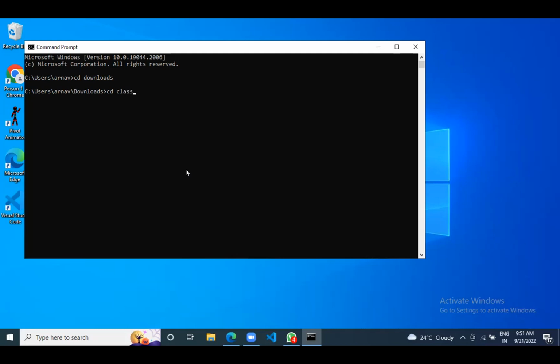Yeah, class, and you can press tab. Yeah, enter it. This is not the folder name you have created. cd space class, and just click on tab. Click on tab. Have you pressed? Yeah, enter it. Yes. So everyone, when you have redirected to your path, I have pinged one command. Just run this command.